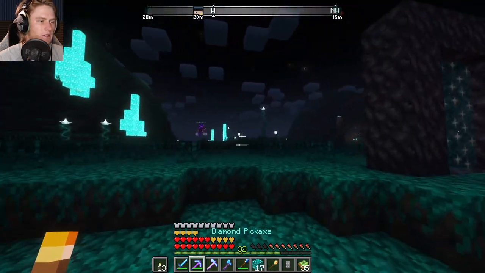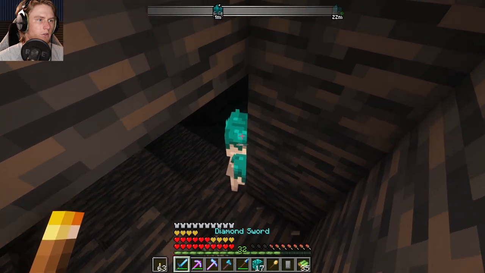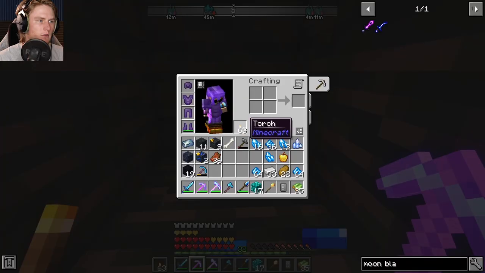So the goal, I guess, is to go underground and see what kind of fanciness is underground. Let's do it right next to the portal so we don't get lost. Oh. Hello, good sir. Friendly? Nope. Okay, what do we got here? Moon steel. Okay. We got some fancy stuff going on.